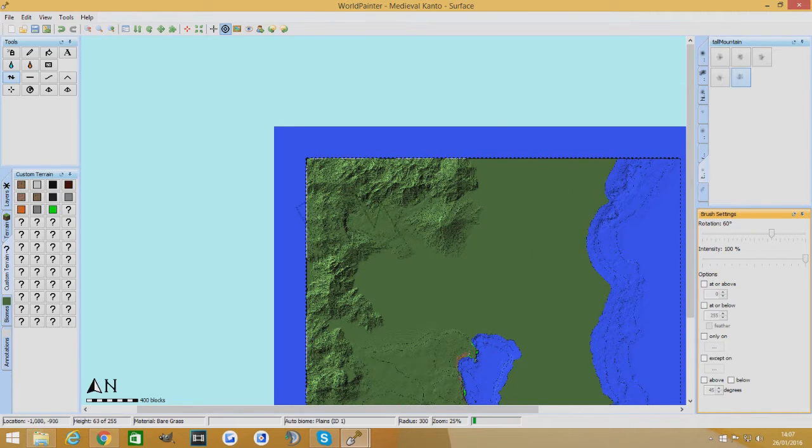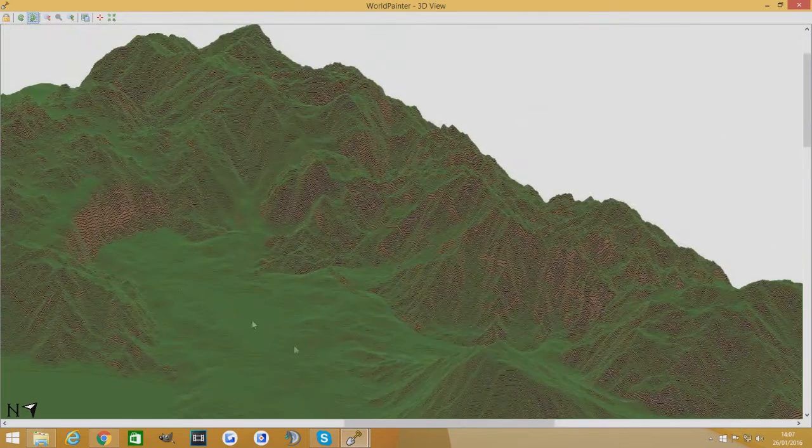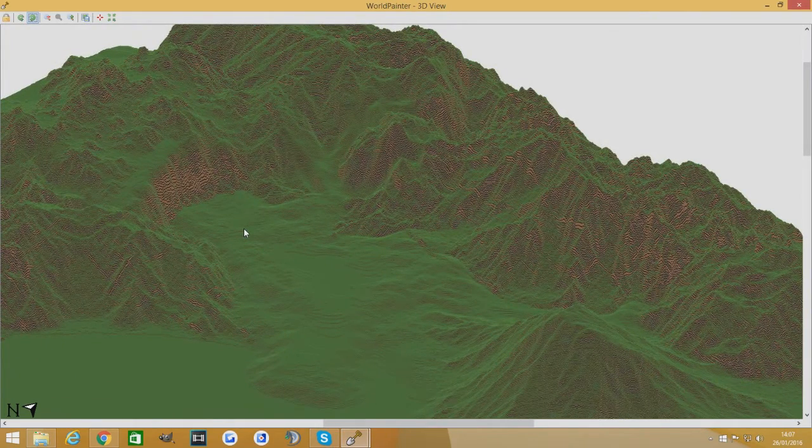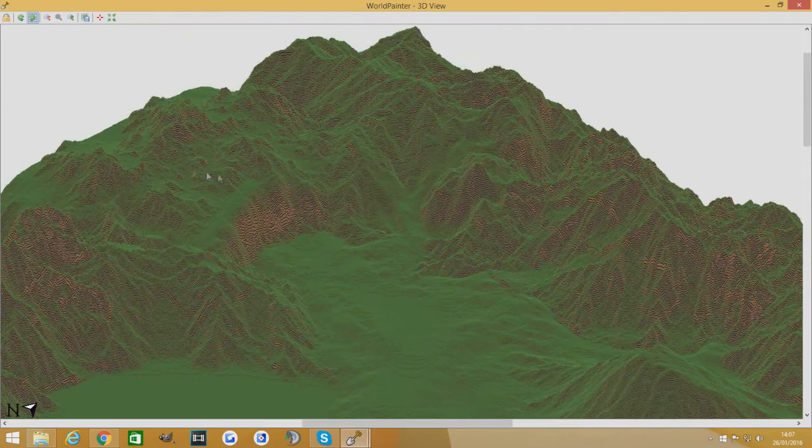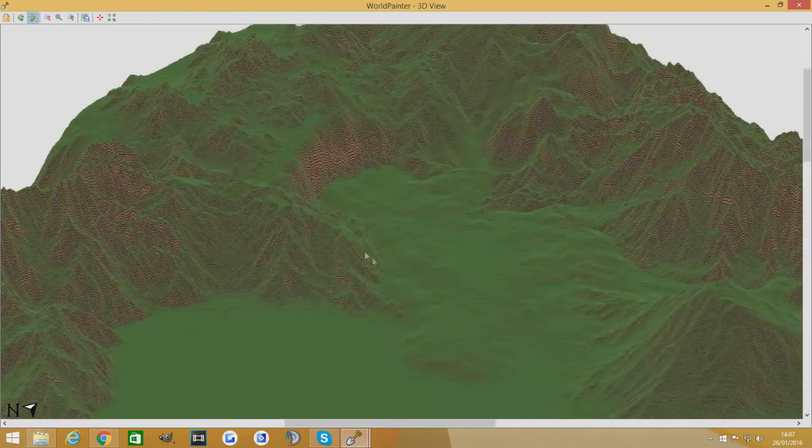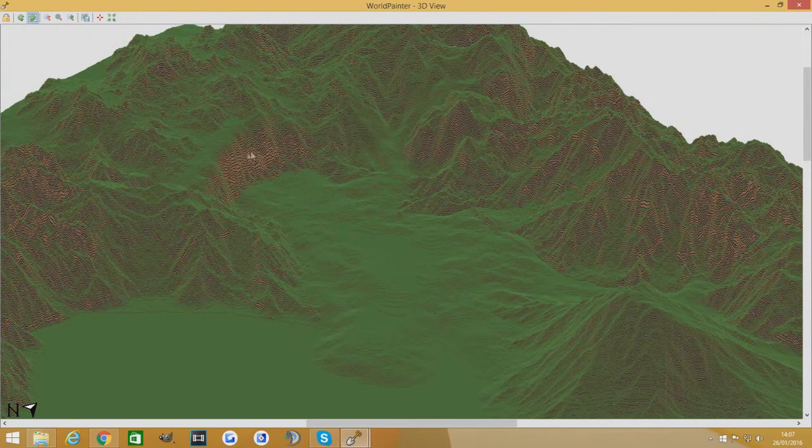I'd done all of this, and I thought this looks really good, and then I thought, wait, we're doing Dwarven, so we need a big steep cliff face, and I wasn't too sure where to put it, and I decided on here. So using the plateau tool or the flatten tool, I took a brush, flattened out this area, and then messed about with different ones to get mountains back on top, and I think it's worked out really nice. So we've got this big cliff face here. We can put a nice big dwarven entrance on the front, probably have a couple of dwarven buildings around here, but all that needs to do now is export it, go in and have a look.